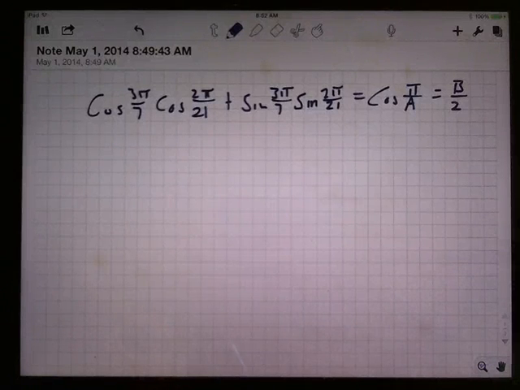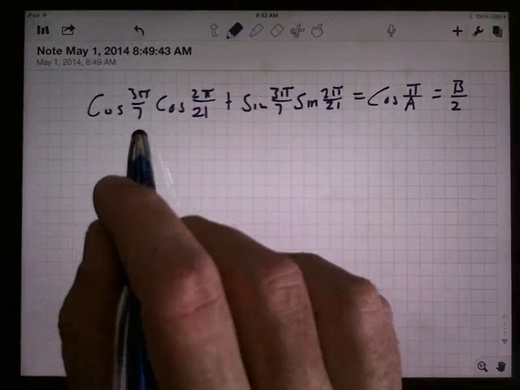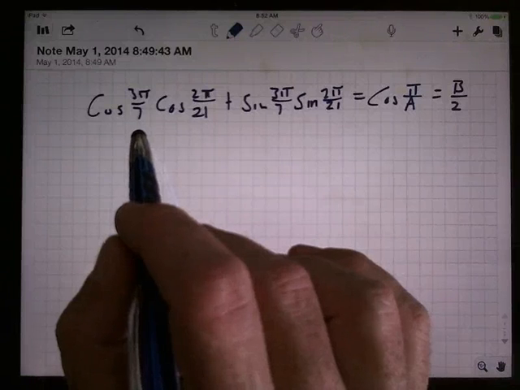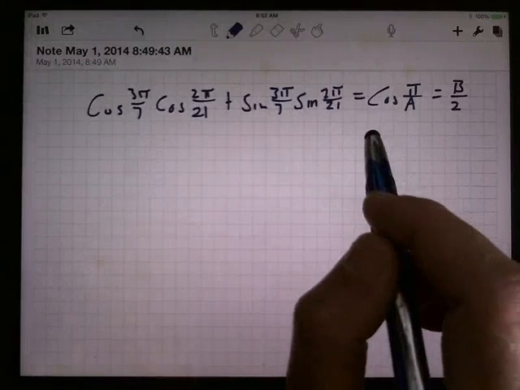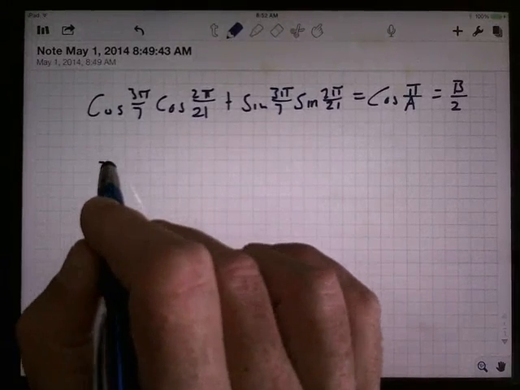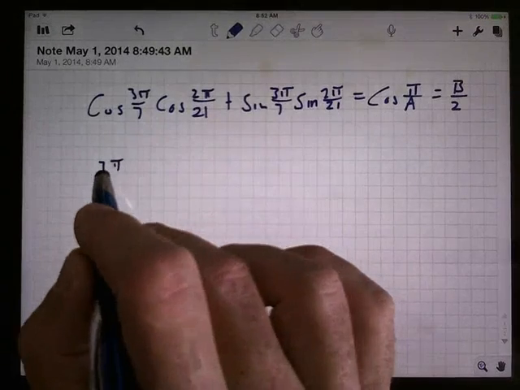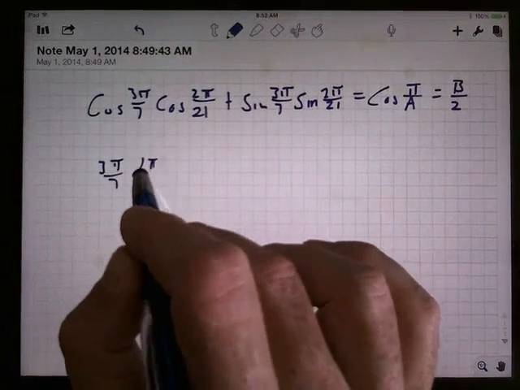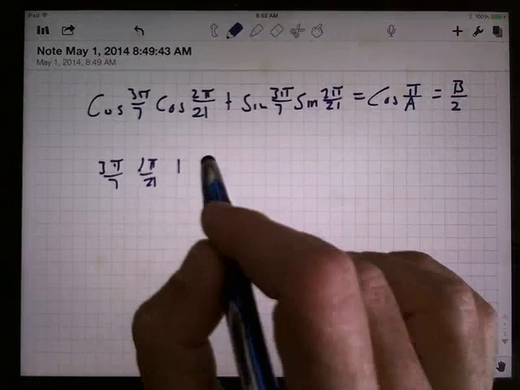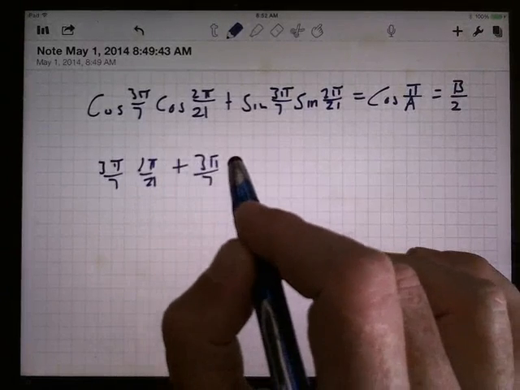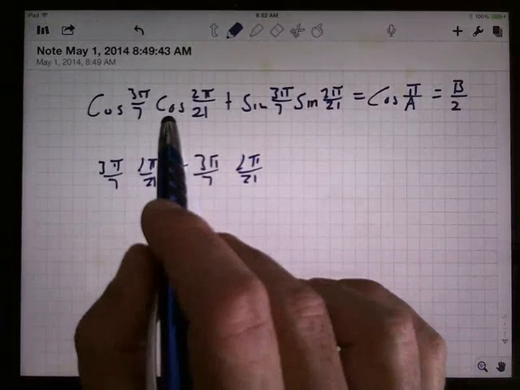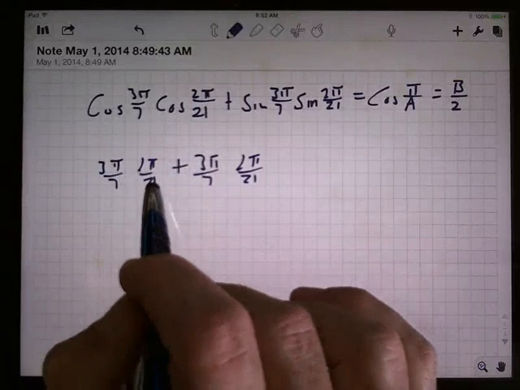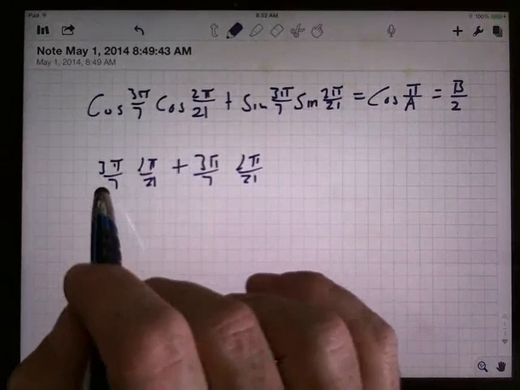Albert, the mistake you're making is a classic, absolutely classic mistake. And that is confusing what's being put into the trig functions and what's coming out of the trig functions. When I see you take this and say, okay, I want to do 3 pi over 7 times 2 pi over 21, and then add to that 3 pi over 7 times 2 pi over 21, you're completely ignoring the fact that there are cosines here. We don't want to multiply the angles together, and that's what you're doing here. You're multiplying those two angles together.